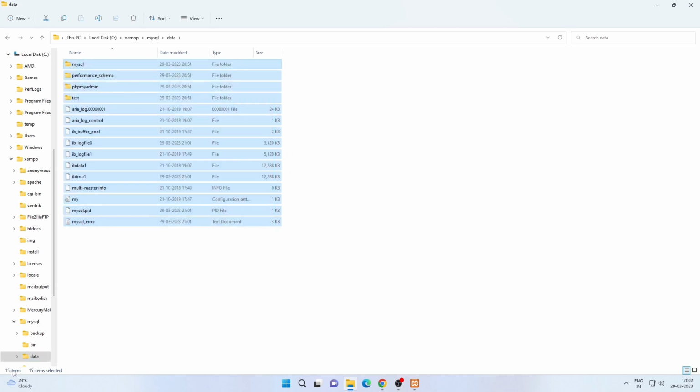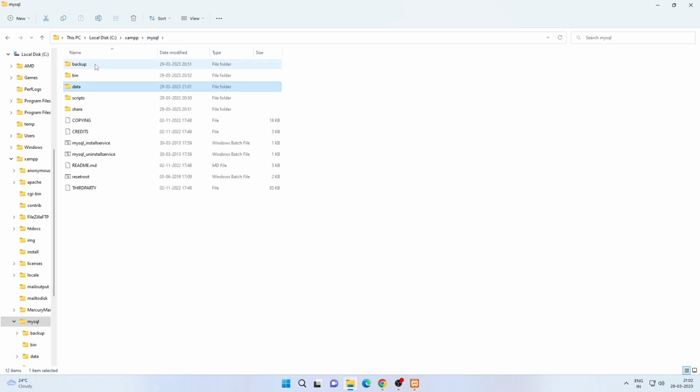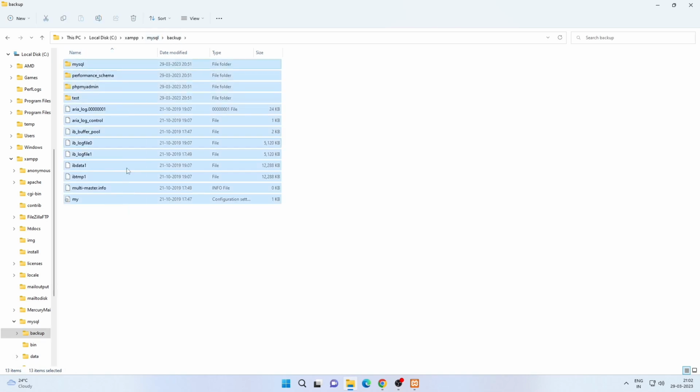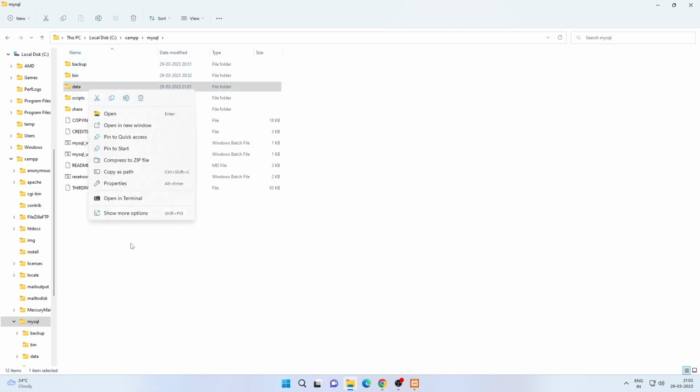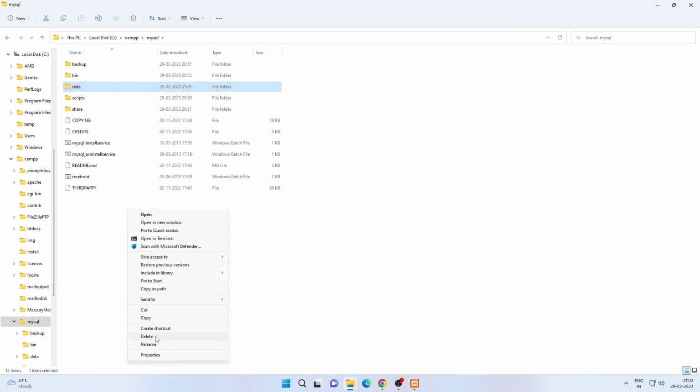Apache Friends has offered a solution for this. So go back to the mysql folder. On top you'll see a backup. This is basically a backup of the MySQL server created by Apache Friends. All you need to do is make a new folder and copy all of that backup into that new folder. But we are not going to delete the data folder yet, because we need to make some changes in the future. So just rename this data folder into something else.